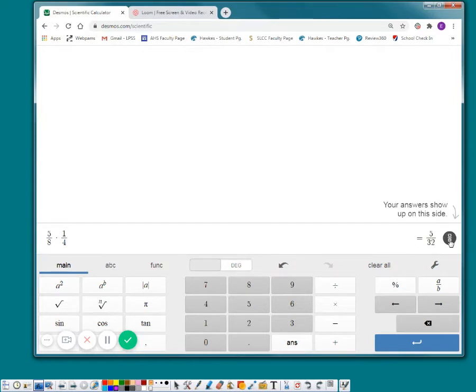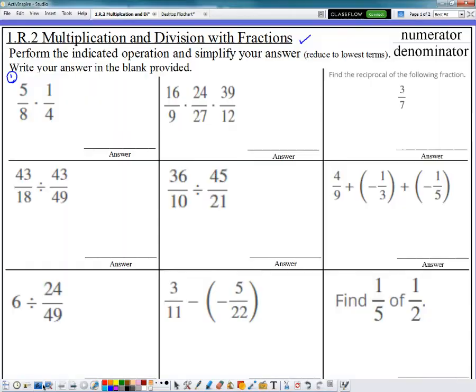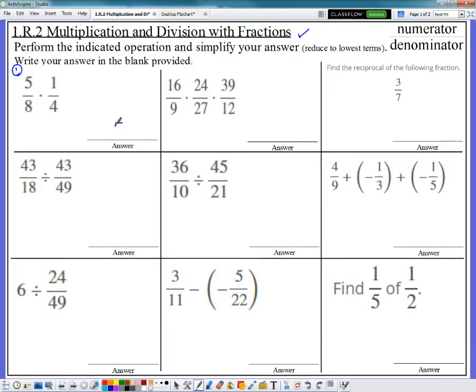We don't want a decimal, we want a fraction. And the answer is 5/32. And that is the final answer. 5/32. And just for Hawks, what I usually do, if they give you fractions, you need to give an answer as a fraction. If they were to give you a decimal in a problem, then your answer could be a decimal. That's kind of like the rule of thumb I go by. However, what I highly suggest you do is always practice each lesson before you certify.